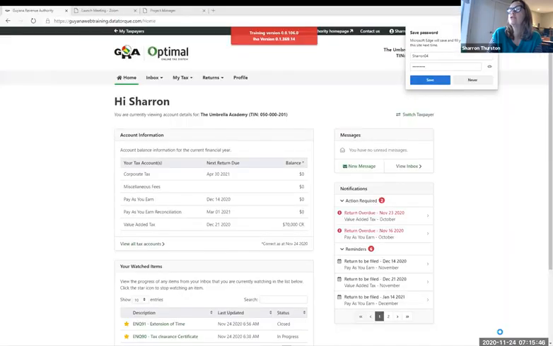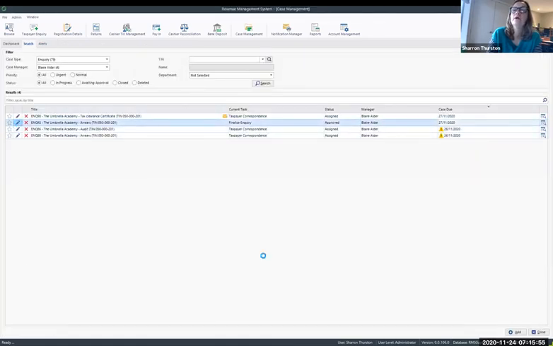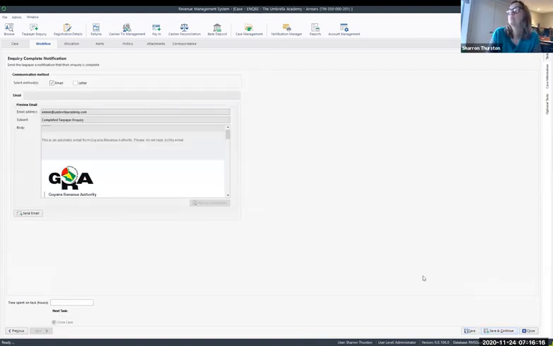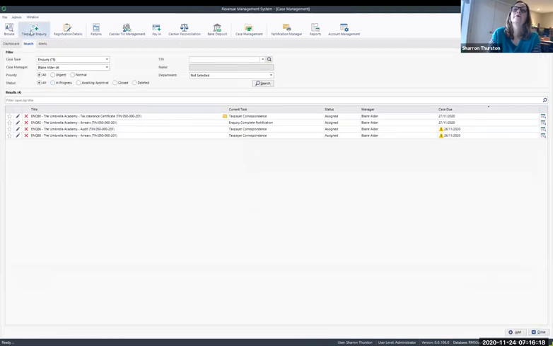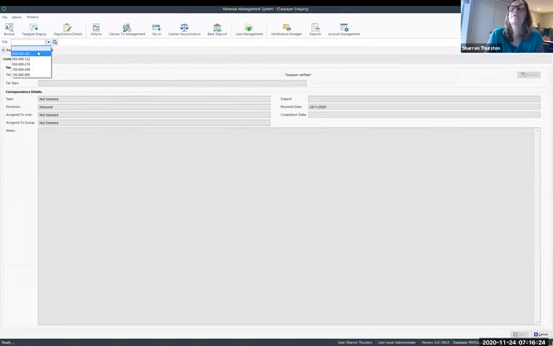So the trick to remember is those three last fields: either completing it, assigning it to yourself, or assigning it to someone else. And just to recap, completing it means a case isn't created. So I'm just closing it. So we'll just recap, and then I'll show you a couple of other things that are worth remembering.